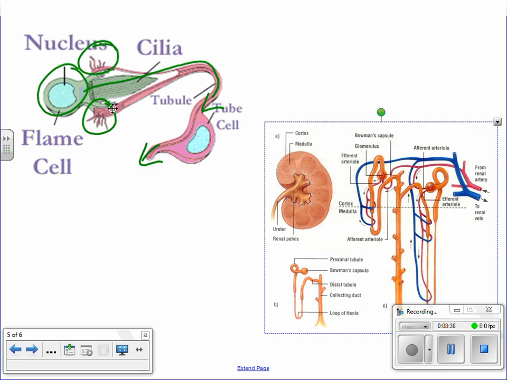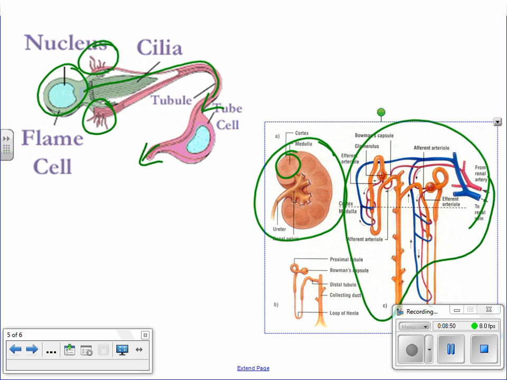But in humans, what we have is a little more complicated waste system. So we have the total kidney here. Each kidney contains these medulla sections, and each medulla contains a ton of the same nephrons, but they're all separate. It's not like there's one nephron for one medulla. There's a ton of nephrons in there. And what a nephron is going to do is take in blood from the vena cava that's going back to the heart and filter it through before it gets there.